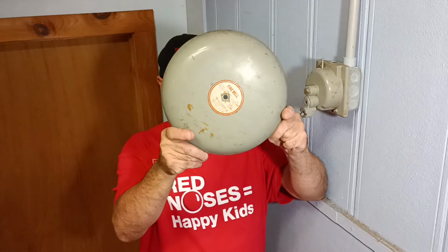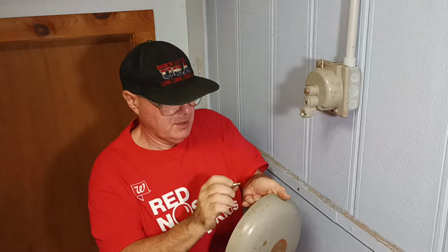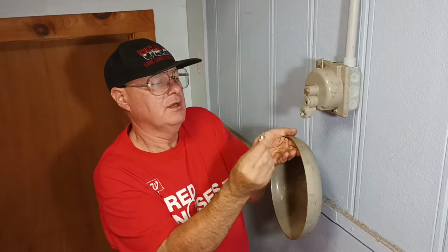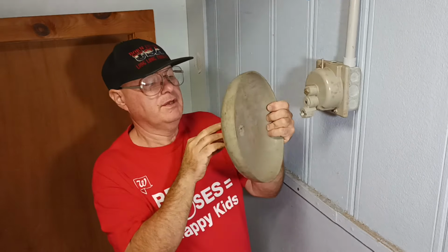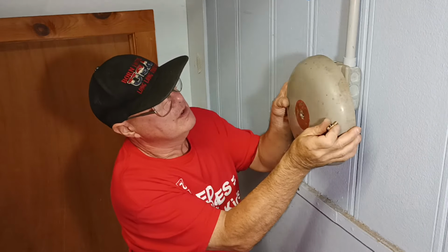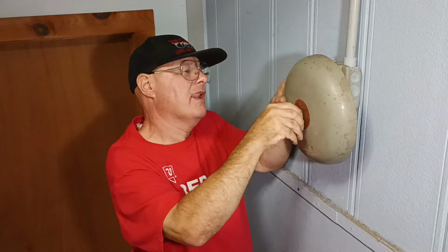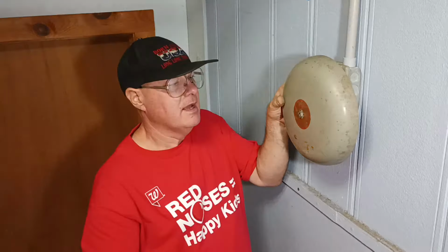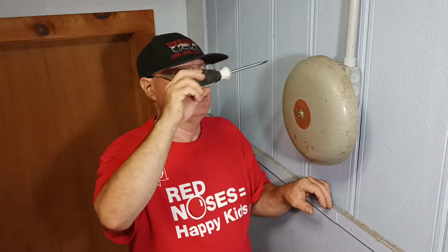You can see the name of the fire bell. It's made by Edwards, and it can be used on a Simplex system. So we just take our nut and our lock washer, like this here. Put our writing facing up, and you see the little notch back in here, in that little notch right there. We'll just set it in place like this, and we'll tighten our nut. We can tighten it with a screwdriver, and we'll just tap it with a screwdriver to see what it sounds like.